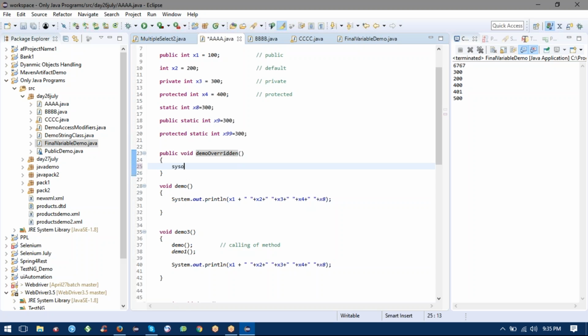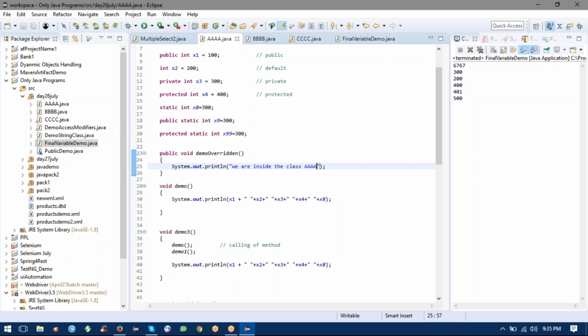I am using a System.out.println. We are inside the class A. Just for information, I have printed this message, so whenever you call this method, you are going to get this message.